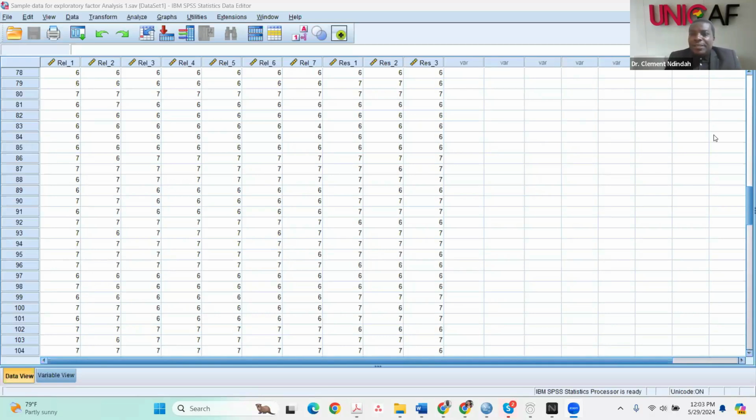From this secondary data, or this literature review, or the opinions of experts, you've been able to identify certain factors that are very relevant to that particular construct that you want to measure. So how do you proceed? The next thing you want to do is to run an exploratory factor analysis after collecting data. So this is very good for piloting.